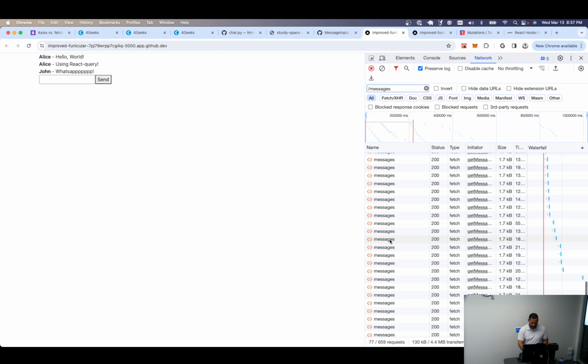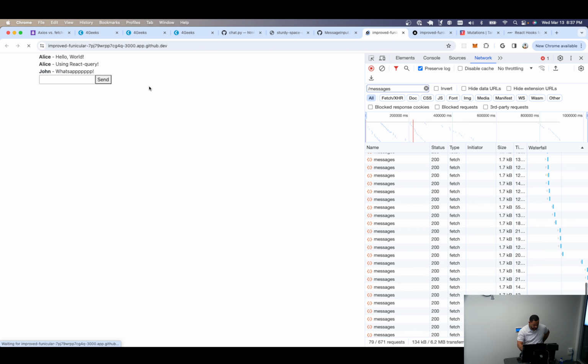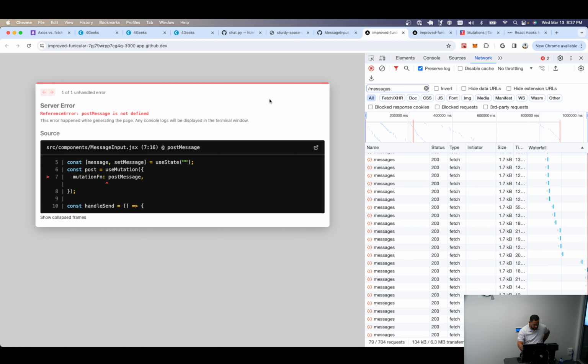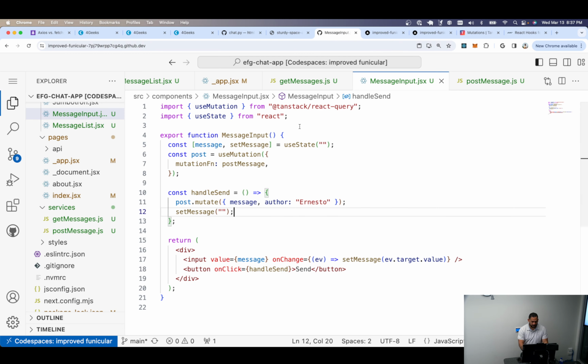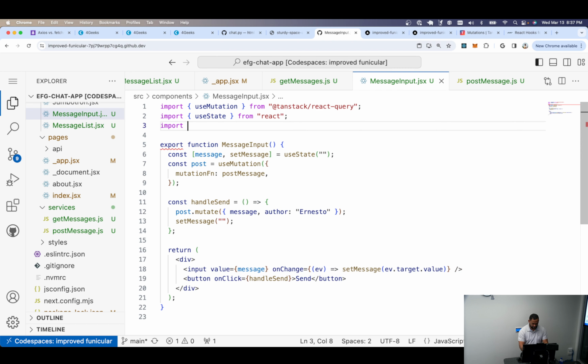Actually, it didn't. Something failed. Oh, postMessage is not defined. It's because I didn't import it. Of course.